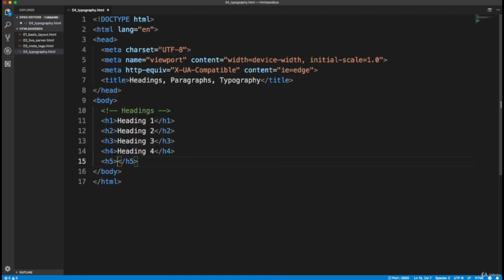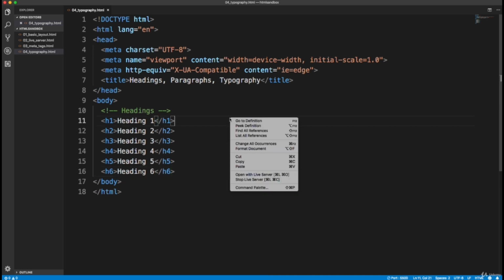What else? We got heading 5. It goes up to 6. So H6, heading 6. All right, so let's save this and let's open this up with Live Server. You might have to close some of your other tabs. And this is what it's going to look like. So this is H1. It's going to be the largest, and then it goes smaller and smaller, and then H6 is going to be the smallest.